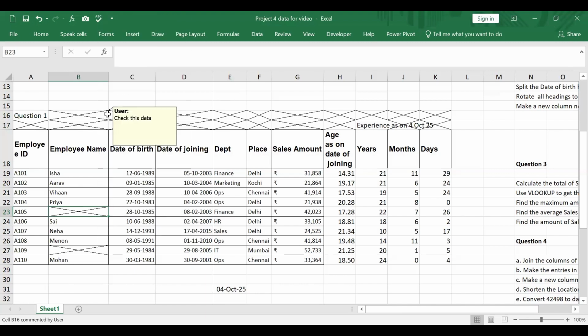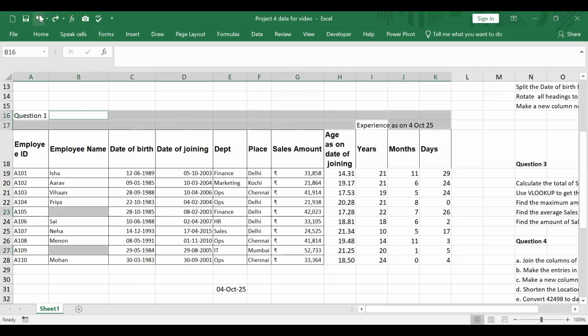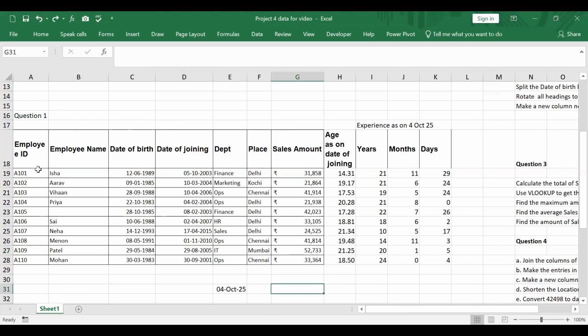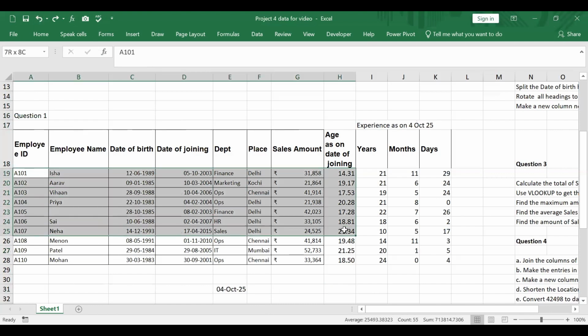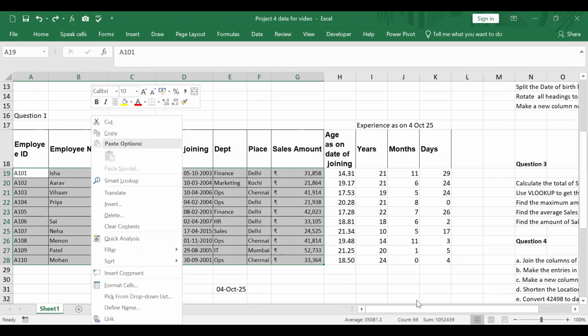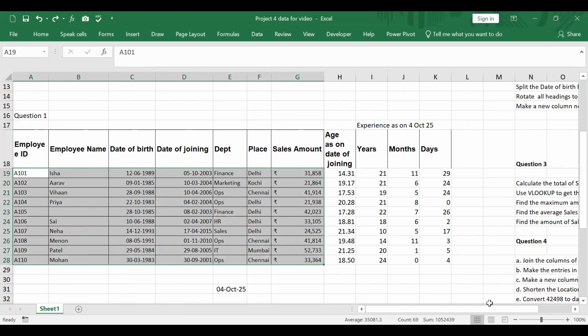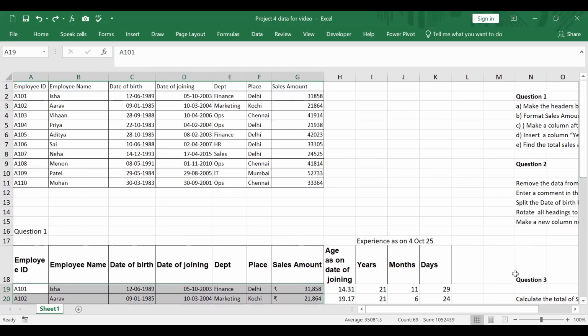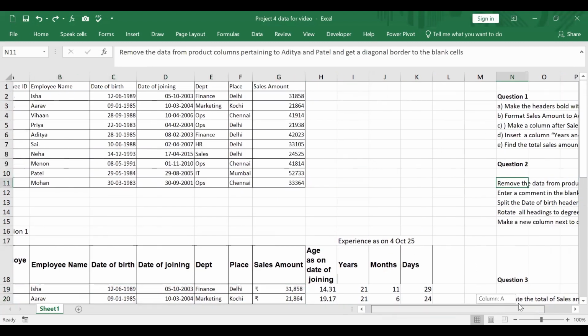It's also given that these were blanks because it has selected them. Undo this. Let us undo all this. My data is up to this point. Remove the data.